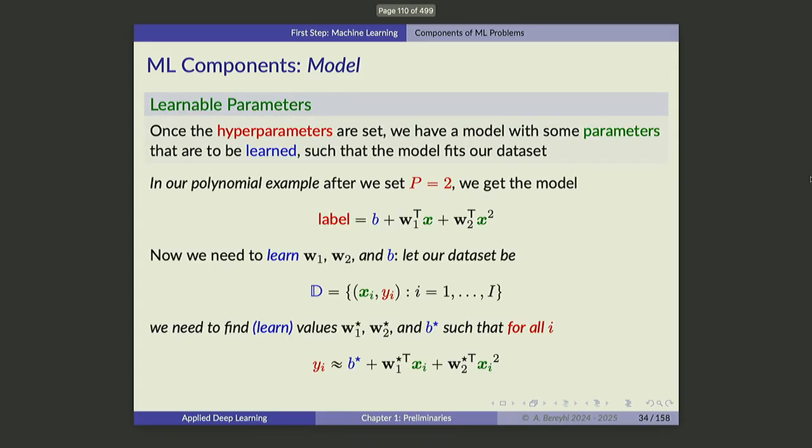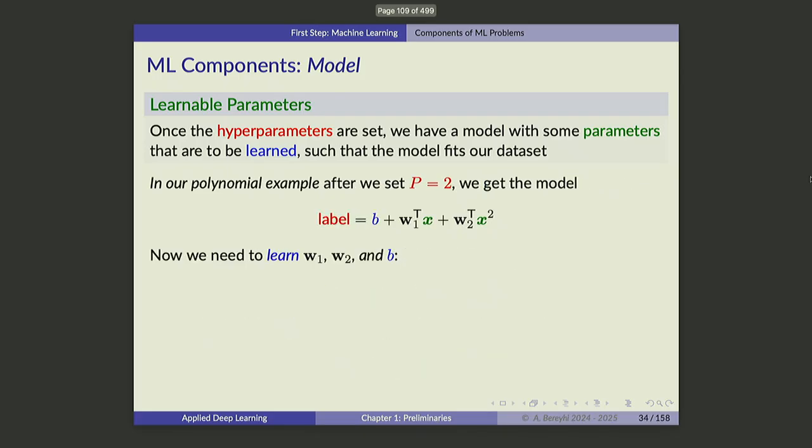So if you got no question, then yeah. So here, as I told you, the parameters that we want to learn are weights and the bias, and they are what we call learnable parameters, right? Now, let's say that I have this model. I fixed the hyperparameter. It means that I put p equal to 2. Now I have a bunch of weights and bias. I just randomly set some bias and weights, right? Some numbers, right?